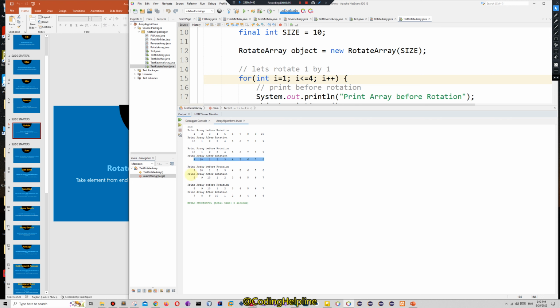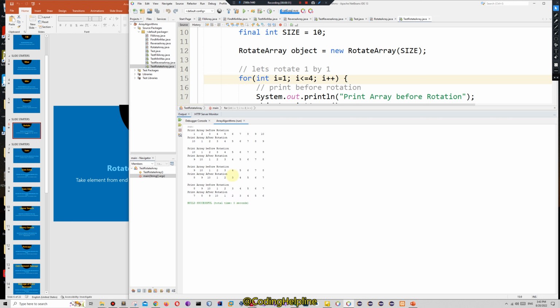Third iteration shifted the 8 to the first element, and we have 7 as the last element now. After the fourth iteration, the last element 7 goes to the first element and the rest of the elements towards the right side, and we have 6 as the last element now. This is how we rotate arrays towards the right side.